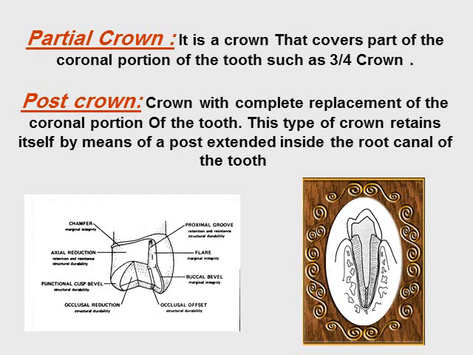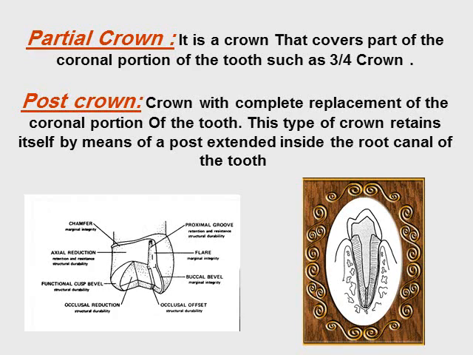The other type of crown is the partial crown, in comparison with the full crown, because the partial crown will not cover the whole coronal portion. In the left picture you are going to see that we prepare a tooth leaving the labial surface or the buccal surface untouched. Here we are going to prepare all the surfaces leaving the labial or the buccal surface for aesthetic purposes. It will have a natural appearance. We are not going to cover the labial surface with artificial material.